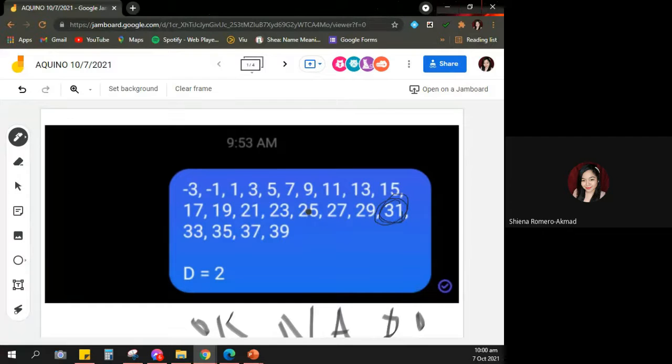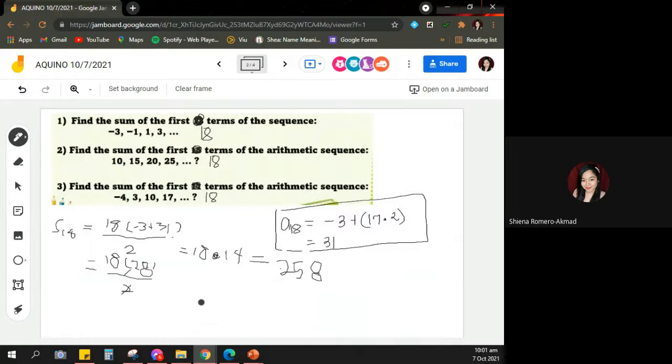Paano kung 100 terms ang hinanap? Maggaganito ka pa, pinagod mo lang yung sarili mo, di ba? Pwede ka na, gawin mo na yung formula para makuha yung sum. Kasi ang importante dito is yung sum. Pag sinabing sum, i-add mo lahat ng terms. So kung 100 terms ang meron, or 40 terms, 20 terms, 18 terms, medyo marami na yung terms na yon para imano-mano mo ng pag-a-add. So ang gagawin na lang is to use the formula that was given earlier, depende kung ang last term ay given or hindi, para makuha mo yung sum. Kasi kung gagawin pa natin to, na-stress ka na sa math, in-stress ka pa ng pagkuha ng mga next terms. Kaya tayo gumagamit ng formula for us to solve the problem easily, para maging easier yung mga sitwasyon sa atin, di ba?